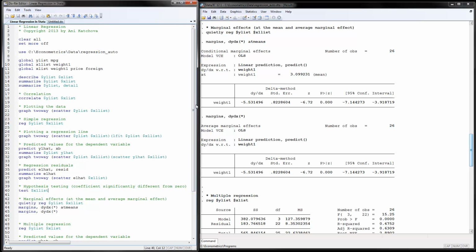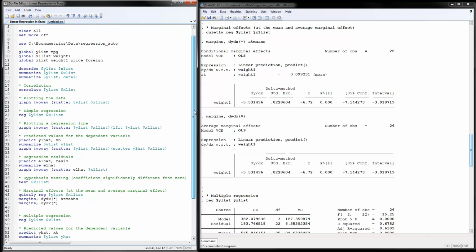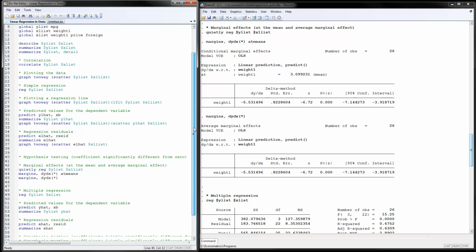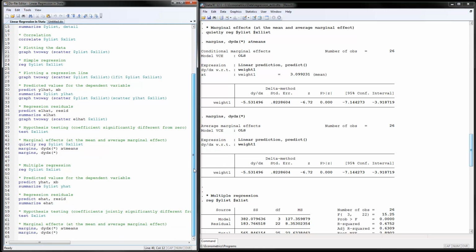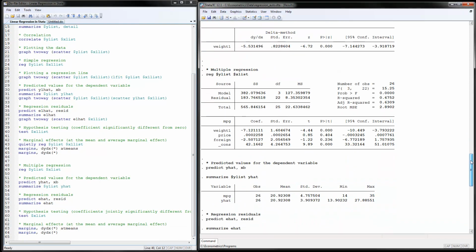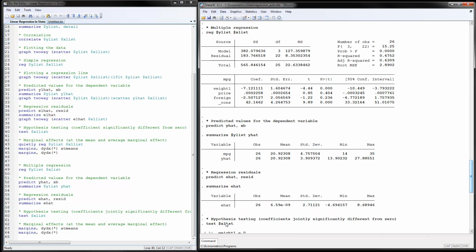Okay, so far we talked about how to do a simple regression using just one independent variable, and now I will talk about how to do multiple regression using several independent variables. In this case, I will do a regression of y list and x list. Notice that I don't have the 1 here, just for one independent variable. I have all three of them linked. And this is the output that I have for that.